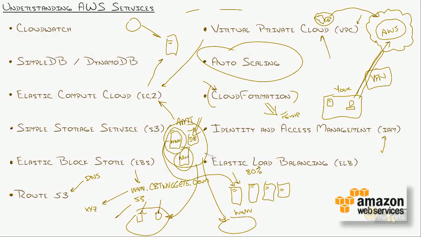Elastic load balancing is the ability to bring up these servers. Let's say I've got 4 web servers that I just brought up, and I want to load balance between all of them. That's what elastic load balancing can do for you. Amazon can create an ELB for incoming requests to your website, and I'm using website generically. It could be your remote desktop services, your FTP site, fill in the blank. For requests coming in from the internet, it will hit this elastic load balancer, which can send it to that server, and that server, and that server.